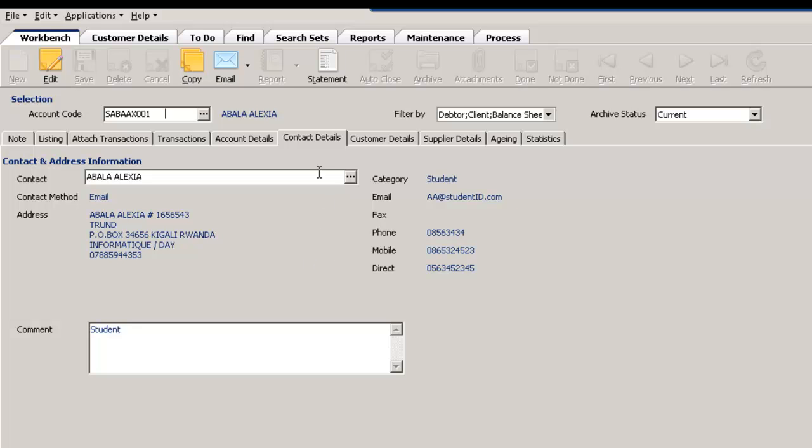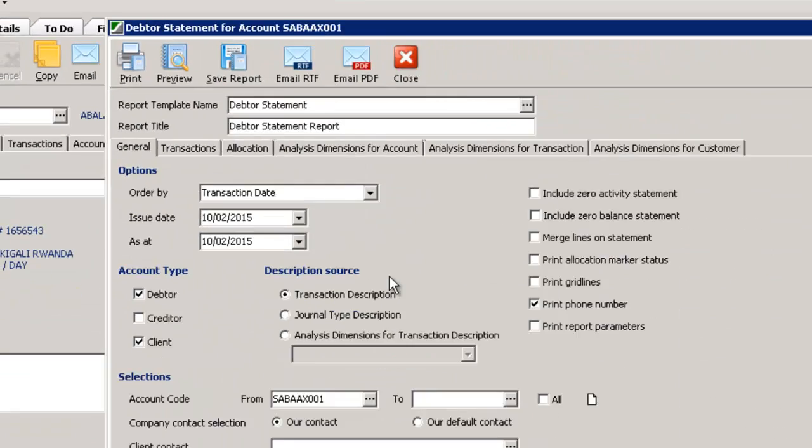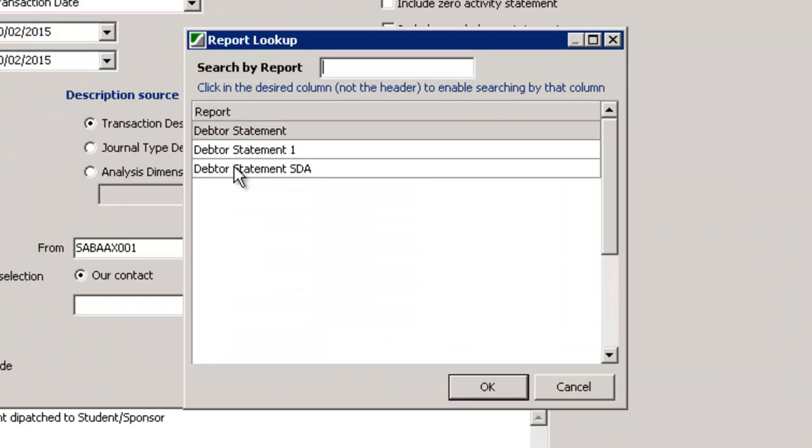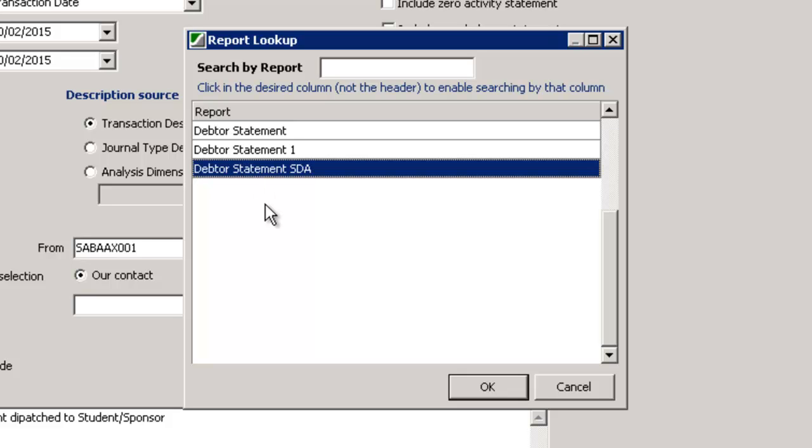In order to do this, we go and click the button on the top ribbon called Statement. This then opens a dialog where we can fill in a number of selections depending on what we want to do with the statement generation. The first choice we make is the choice of the statement format. Collect allows us to design and build as many statement formats as you require. These can have your own layout, your own text, and of course your own logo as needed.